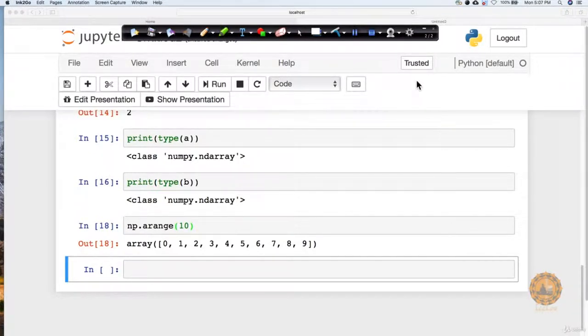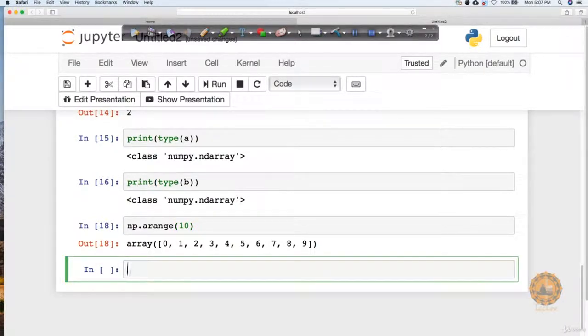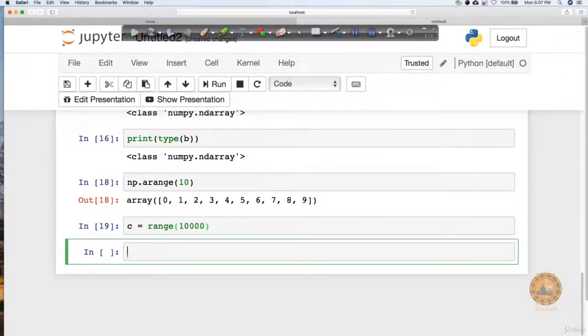Now, as I was continuously telling you that NumPy is fast, and I've explained a lot of reasons behind it in your first lecture, now I want to show you practically that NumPy arrays are really faster. This time I'm going to create values till 10,000. So I'm using the range function, which is going to return the values from 0 to 9999. Okay, so let's create that. Now I'm going to use the timeit function of Python. This is going to tell me how much time this execution is going to take.